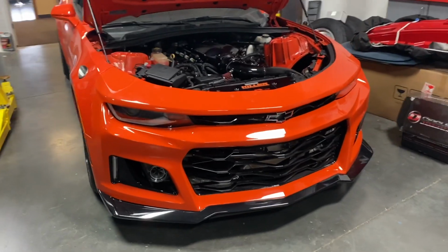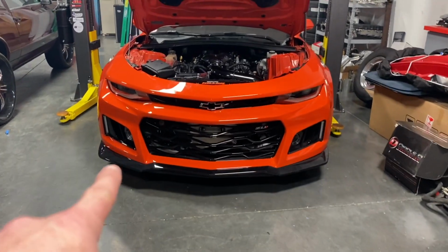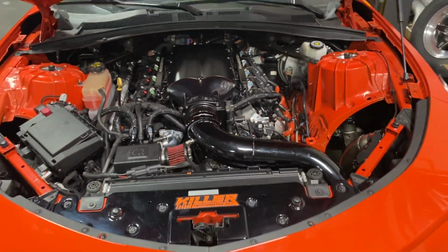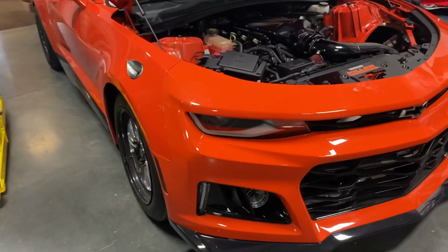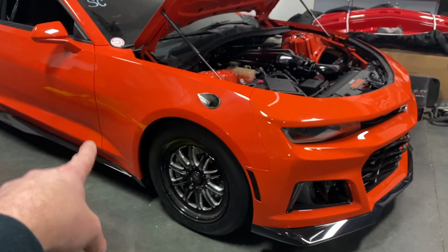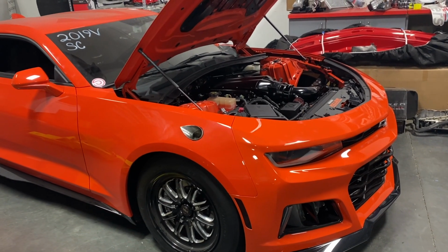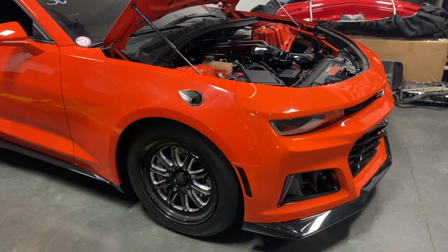There's Nemo in all of his newfound glory. See the turbos poking out over there. Still really clean just underneath the hood. Real simple, nothing crazy, just how we want it. Really the only extreme thing on it is the downpipes on the fenders. Some people ask why we didn't make them go down there. Well, the other side is where all the Holley stuff is, and we didn't really want to relocate all that. It's in a really good spot where it's at, so we had to do it right there.